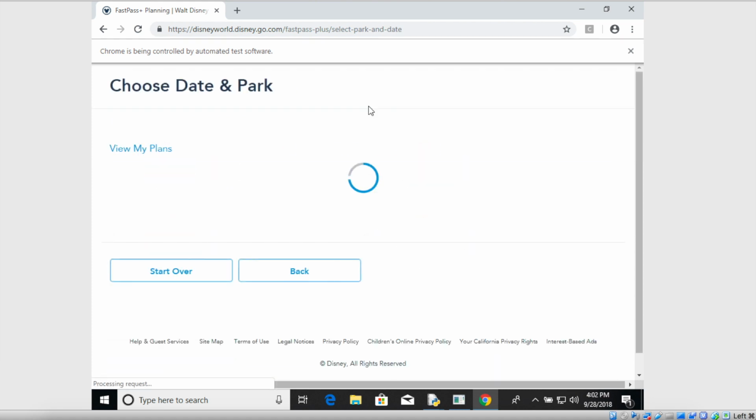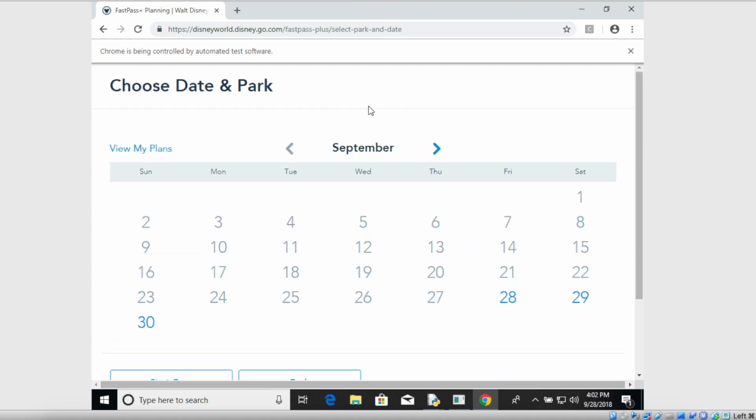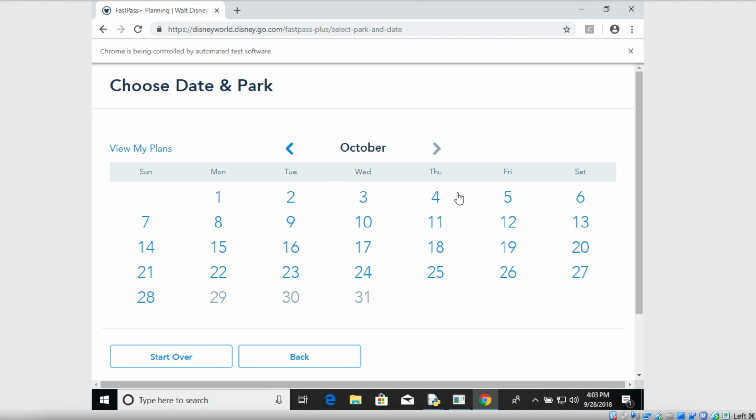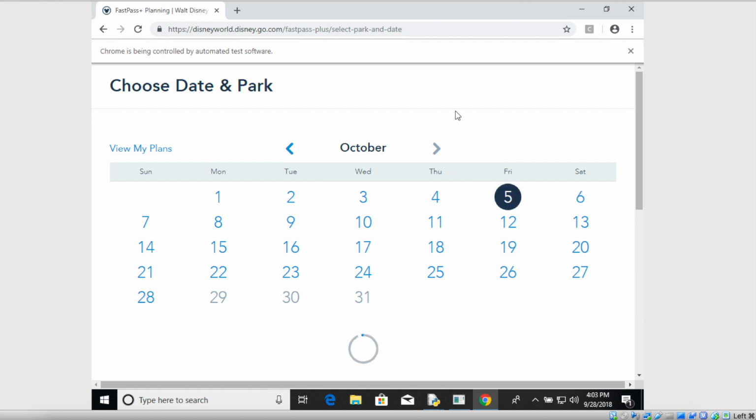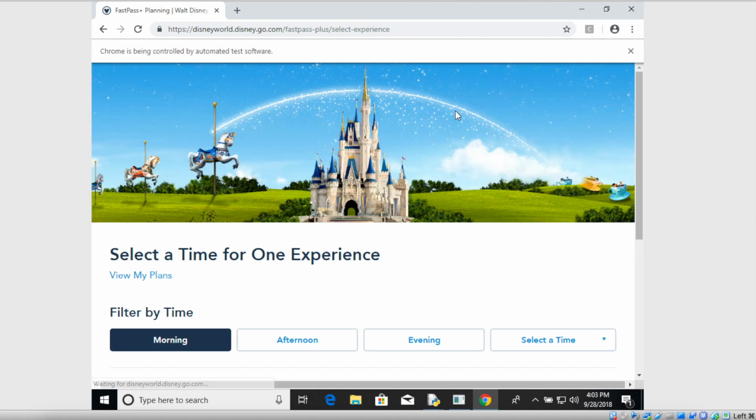So right there it selected your guests, and I only specified one other guest ID because I didn't feel like putting in all the other guest IDs for this tutorial. So it selected 2 for me, and now you have to select a date. It doesn't select the date for you, so this is the only time you can use the keyboard and mouse. So I want to get it for October 5th, and take your hand off the keyboard and mouse.